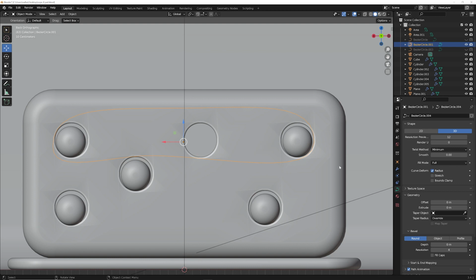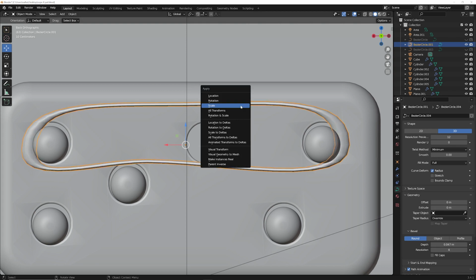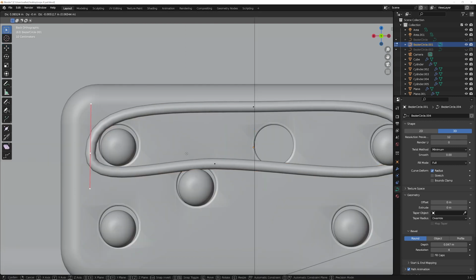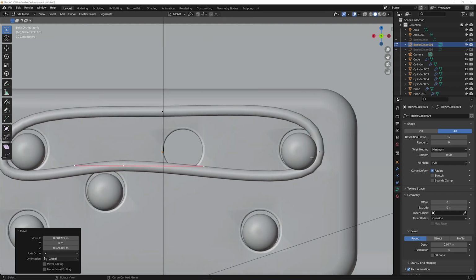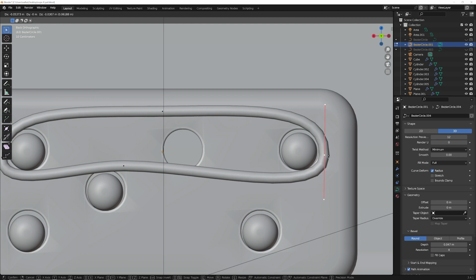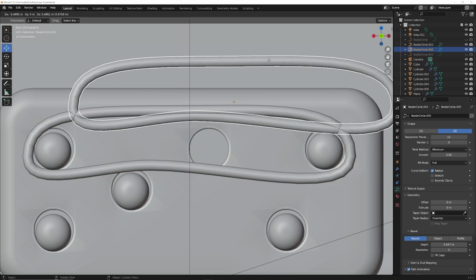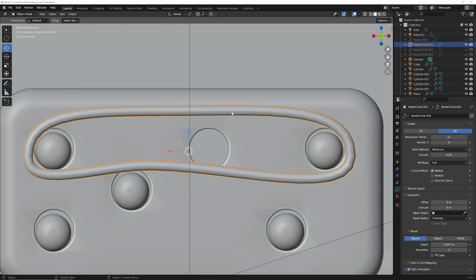All right, cool. Now let's apply some geometry to this. So we need to go here to the curve settings, and right down here you can see geometry. Go to depth and make this as thick as you want it. Hit Control A and apply that scale. Now we need to move this back to where the geometry isn't touching our collision objects, and that's all you really need to do. Perfect. This is a good starting point. So now I'm going to duplicate this and remove it from the view so that we can go back if we need to.